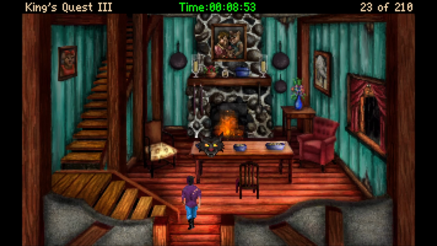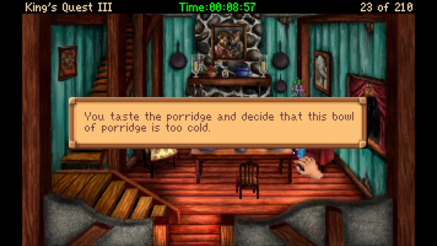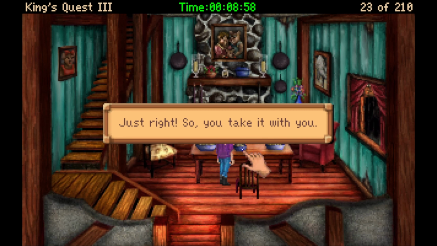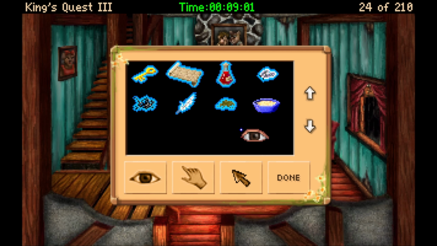Alright, we gotta do it. You taste the porridge and decide that this bowl of porridge is too hot. You taste the porridge and decide that this bowl of porridge is too cold. Just right. So you take it with you. Oh my god, the amount of theft we get up to in this game is ridiculous.